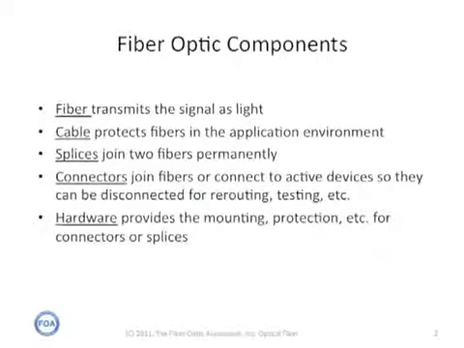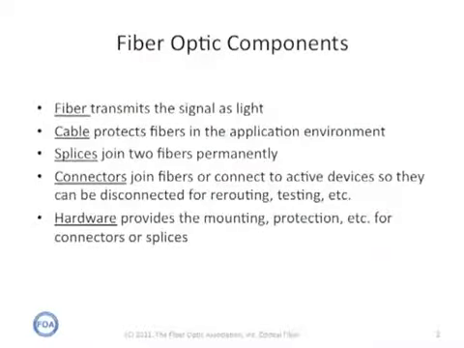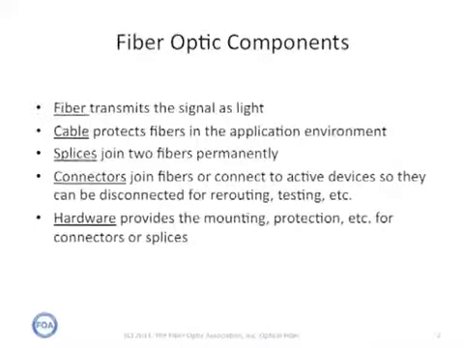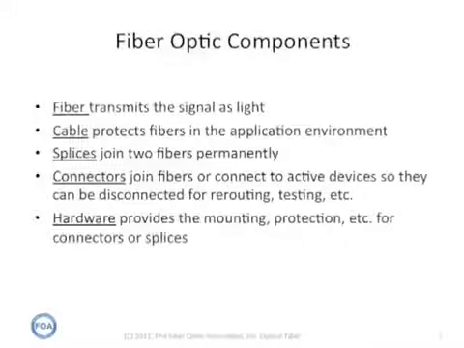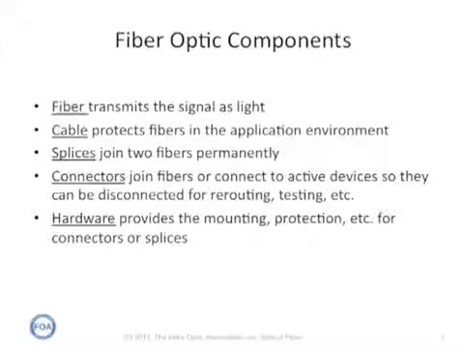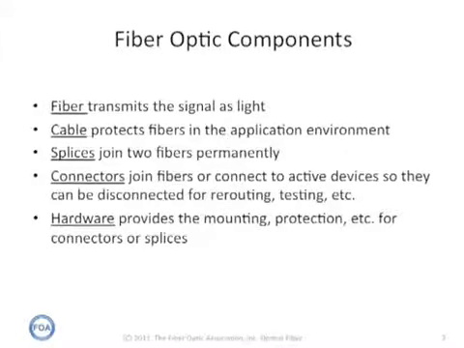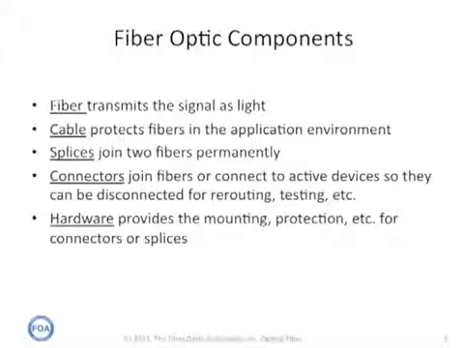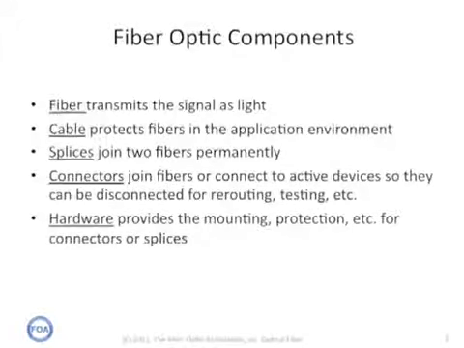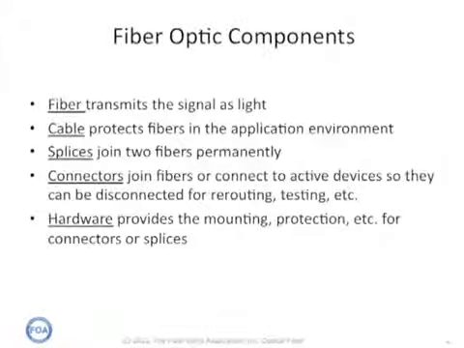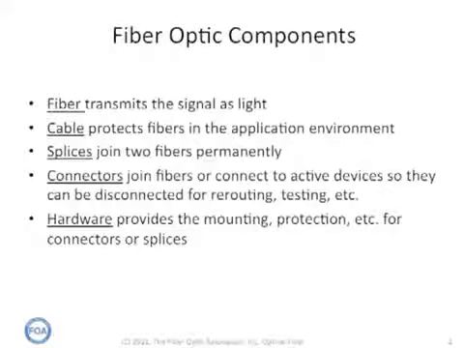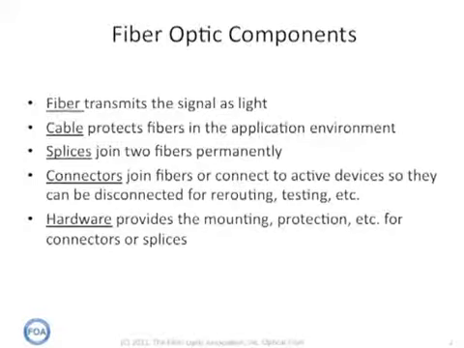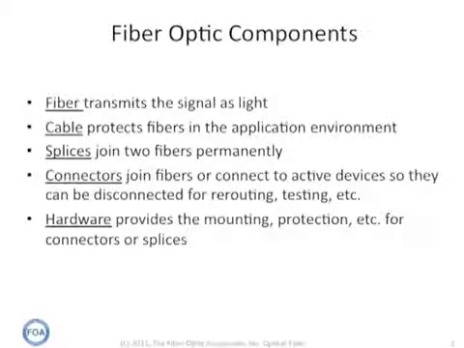Within the scope of fiber optic components, the fiber transmits a signal as light. The cable protects the fibers, splices join two fibers permanently, and connectors join fibers to connect to active devices so they can be disconnected for rerouting, testing, and the like. And then there's hardware, which holds everything together. But for this lecture, we're going to focus on optical fiber.